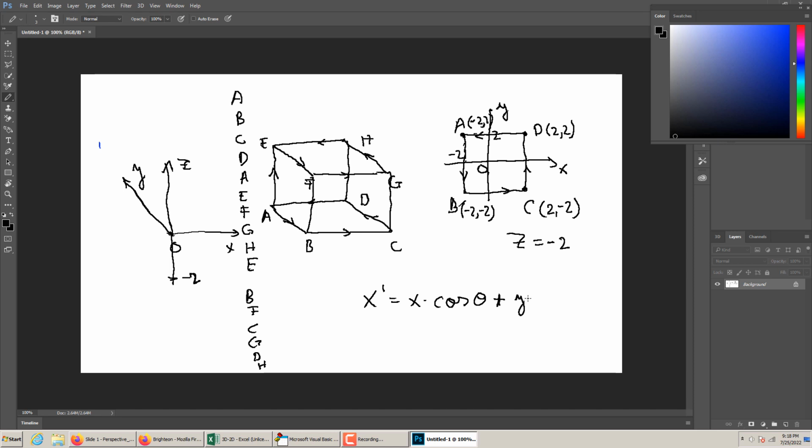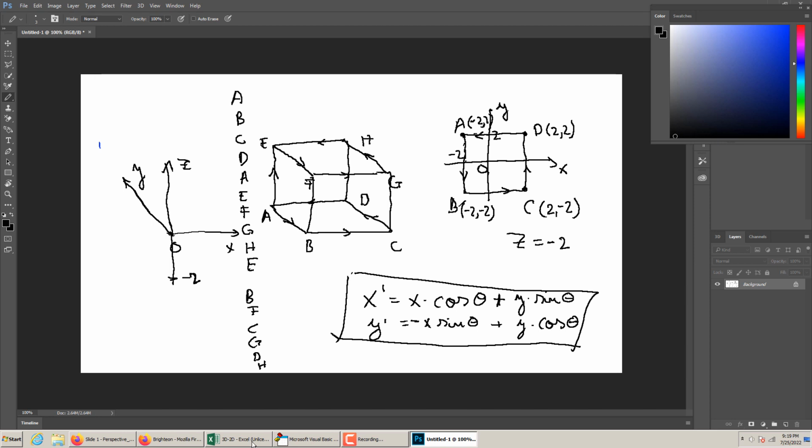Plus y times sine of theta. Of course, theta has to be in radians. So y prime is equal to y cos of theta minus x sine of theta. Okay. So these are the formulas for rotation.